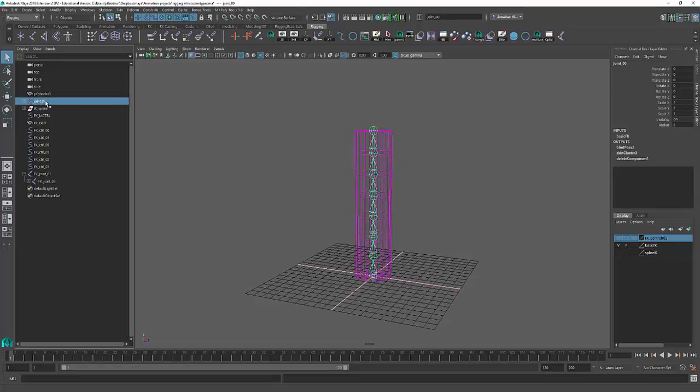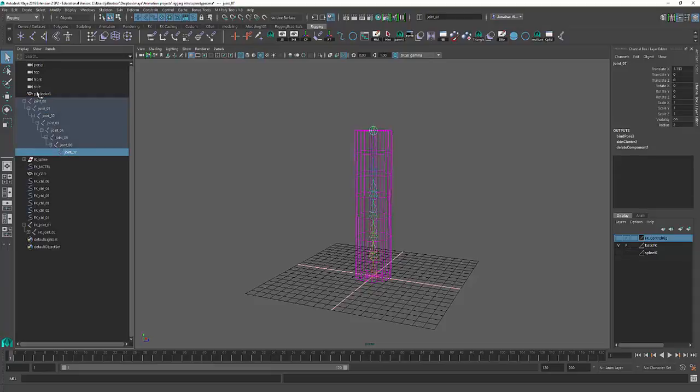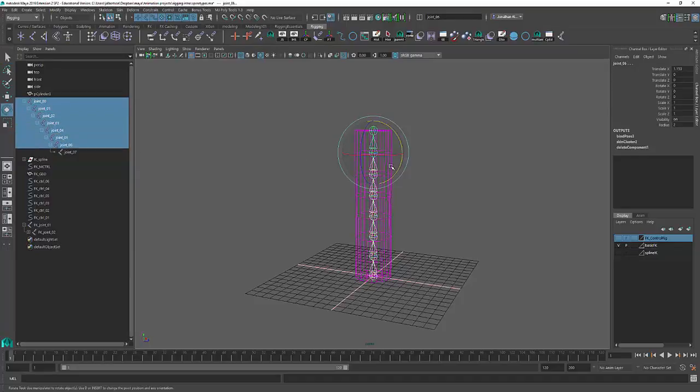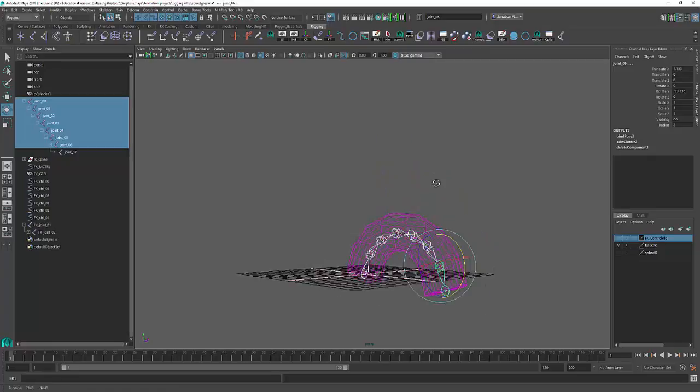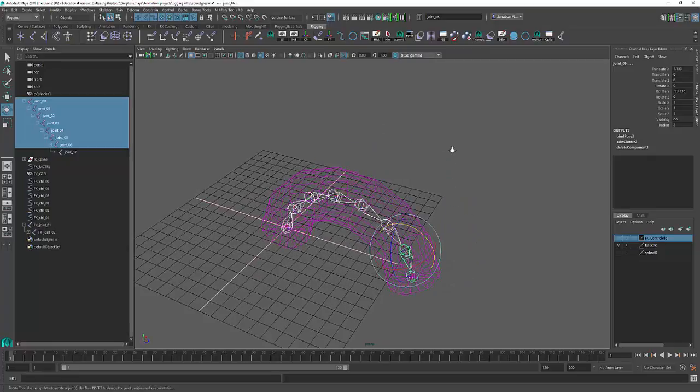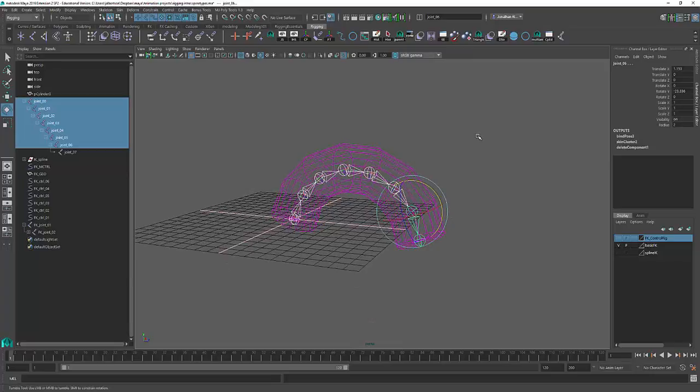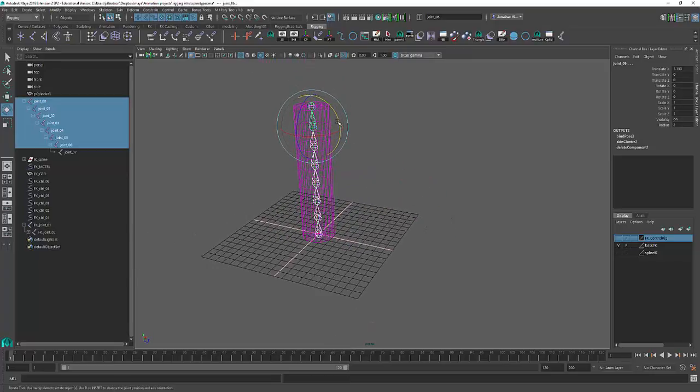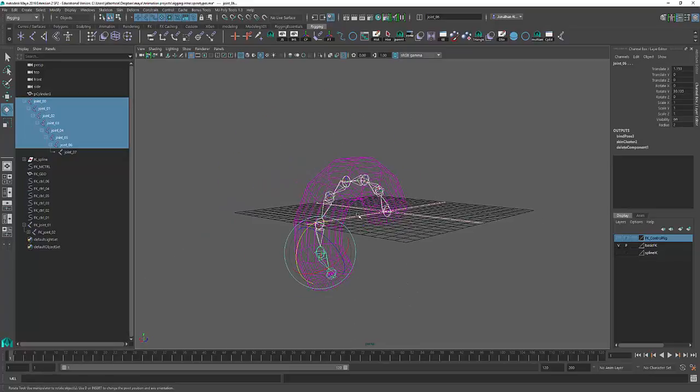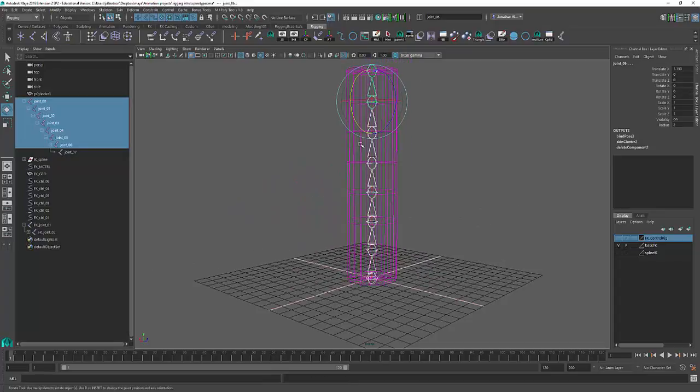By the way, if you have a joint chain and you want to get to it quickly, if you just hold down shift and click on the plus sign, it will expand all the joints. Okay, so let's start with joint 0, 1, 2, 3, 4, 5, 6. And now if I rotate, this is a good way to check to see if your local rotation axes are aligned for each joint. If they aren't, you'll get some counter rotation.